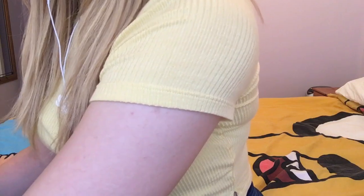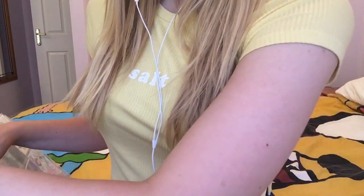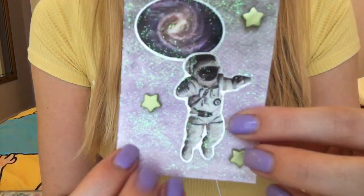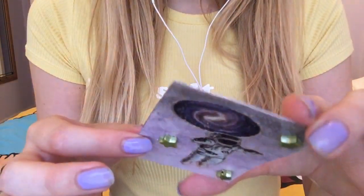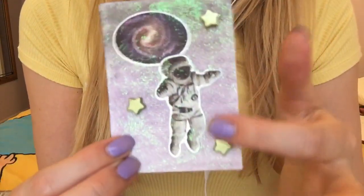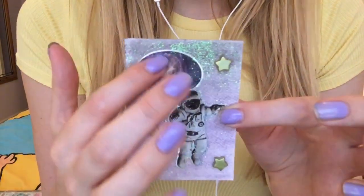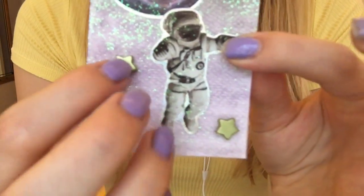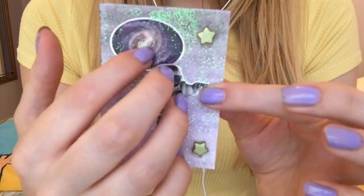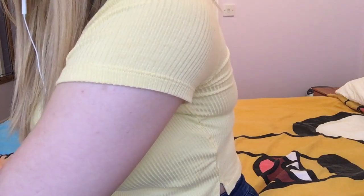I really, really like that one. And then just like this one — I'm not sure if you saw this one or not, you might not have done. I did this spacey card where the background is watercolours which I did, sort of a gradient from black to purple. And then this is the sticker of an astronaut and a little galaxy kind of black hole too, and then these little star beads and some glitter as well, just to add a bit of magic to it.